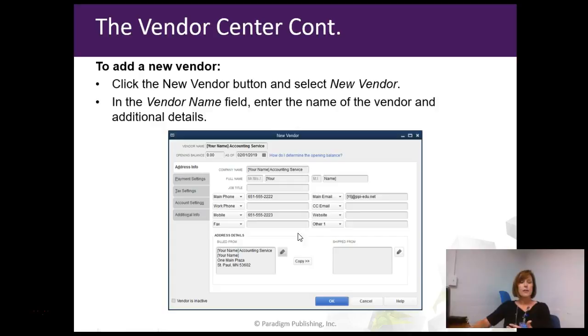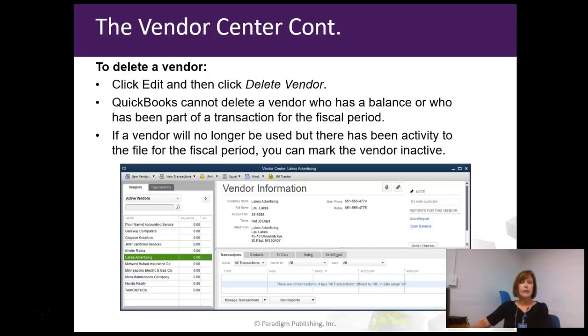This is, again, something that's really handy to have set up from the moment this vendor becomes your vendor. Because when you go in to pay the vendor, having to find all of this information so that you can set it up correctly is kind of a pain in the neck. So it's good to just do it right at the outset and save yourself some time on the back end.